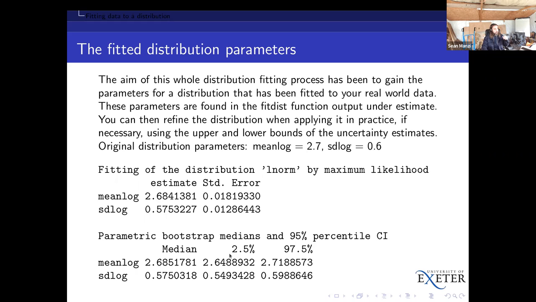But then if we look at our confidence intervals for this, they actually are pretty close to the mean log spans 2.64 to 2.71 or 2.72. So that shows that little bit of movement that you might have in order to get it to match up well. And the standard deviation log is, again, pretty close to 0.6 here. So in terms of being certain that this process is estimating our parameters well, we can be pretty certain of that.